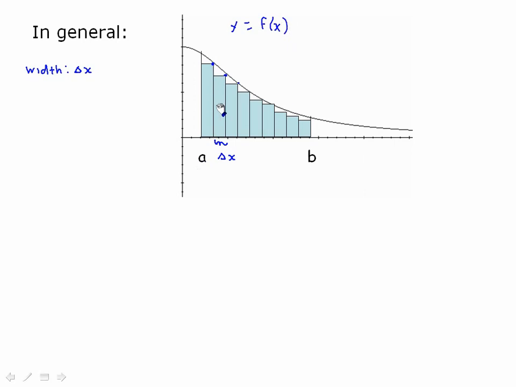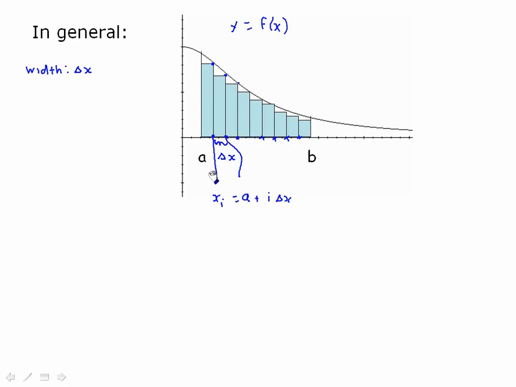Now, what I want to do is get the actual height, the length of this. And to do that, I need to find out what the values are for each of the x values along the axis. So I'm going to call this xi. And xi is equal to a, the original, plus i times delta x. So that just means to find out what each of these x coordinates are along the way, you start with a, and you add on however many delta x's you need. So for this first one, i is equal to 1, i is 2, i is 3, etc.